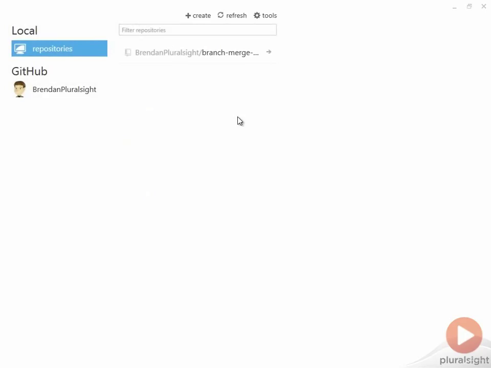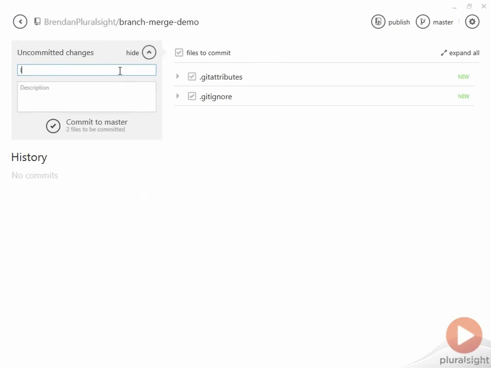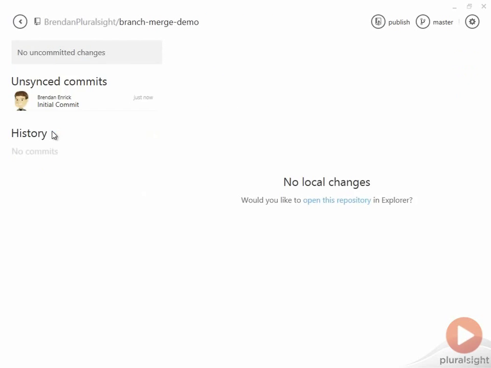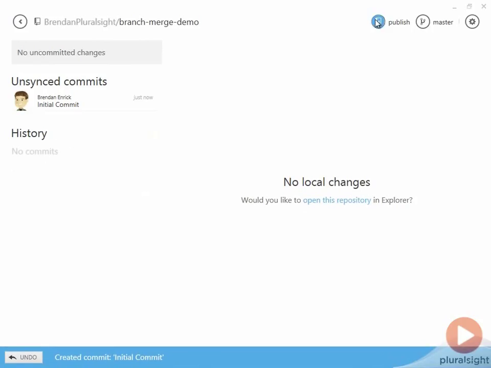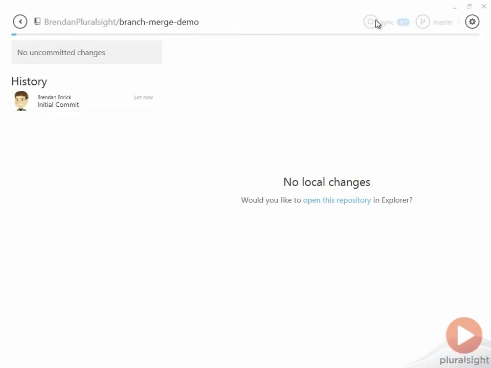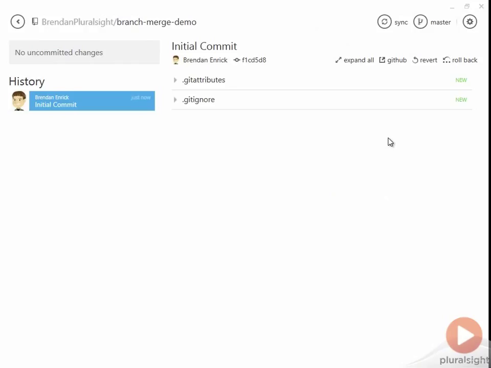The next thing we need to do is make sure that we commit and push this to GitHub. Now that it's committed, we need to publish. After publishing, you'll notice that we still need to sync that change, sending it up to GitHub. Now our change is up there, we can start working with this repository. We've got our repository set up, connected to GitHub, and we're all ready to work with it.